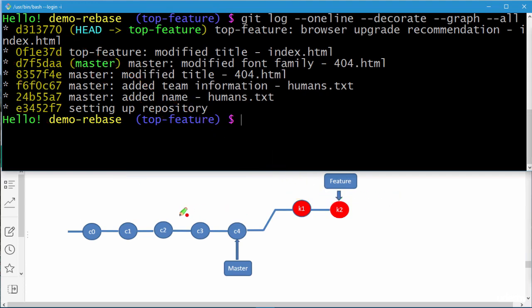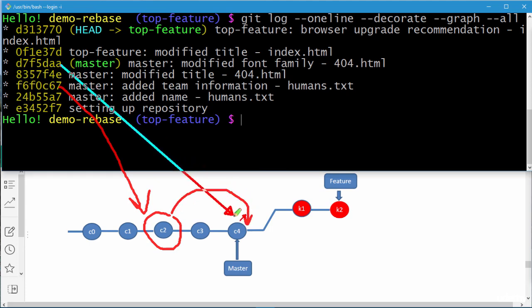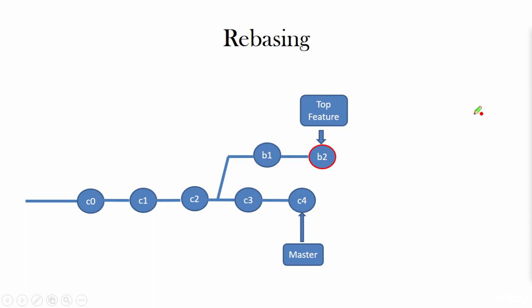The top feature branch base initially was C2, which was this commit, and this switched from C2 to C4, which is this commit.